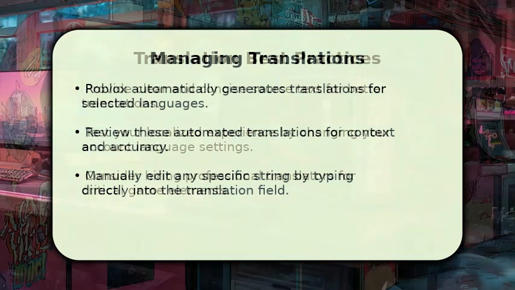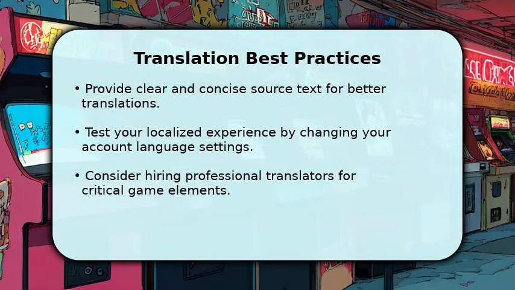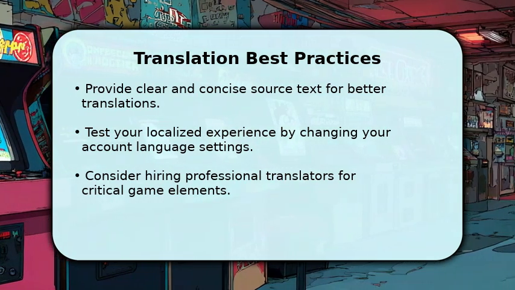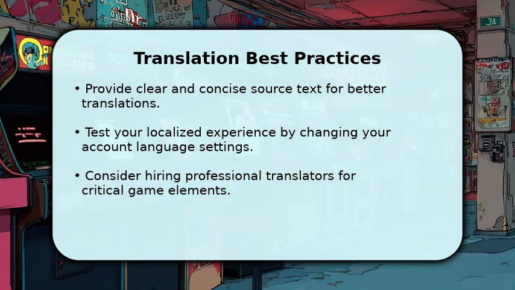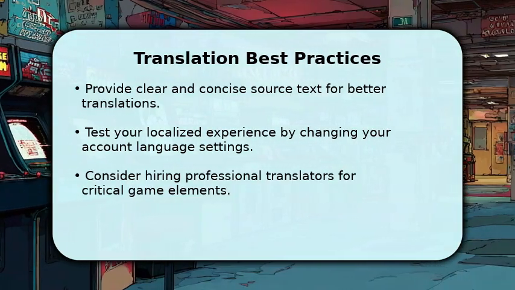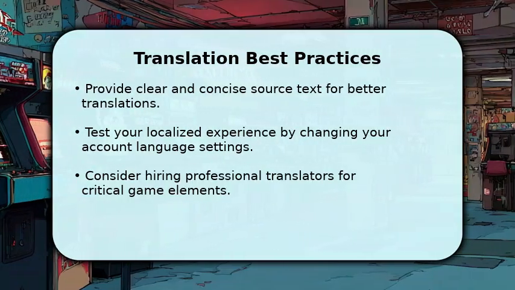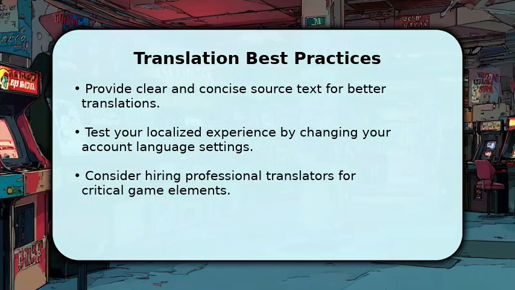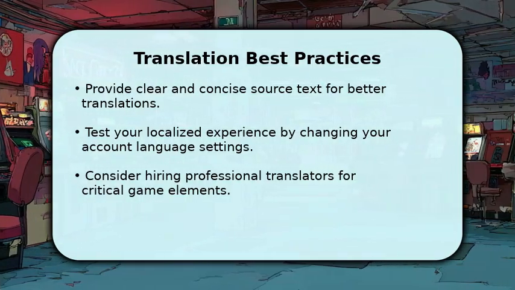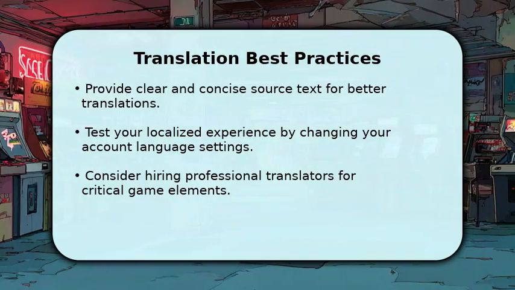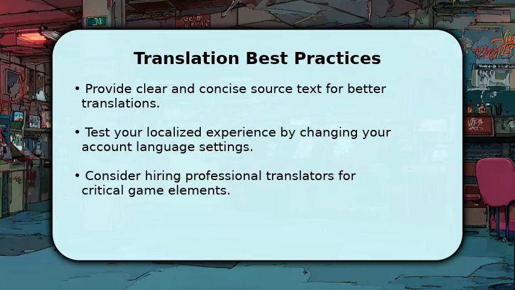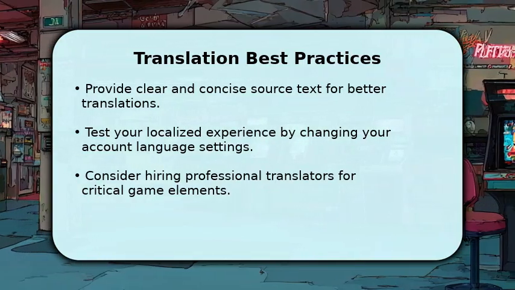long run. For the best results, always provide clear and concise source text within your experience. This greatly improves machine translation quality. A vital step is testing your localized experience thoroughly by temporarily changing your own Roblox account language settings. For extremely critical game elements, consider hiring professional translators to ensure perfect cultural nuances. Regularly updating your translations is essential as your experience grows and changes, ensuring a consistent and high-quality player experience.